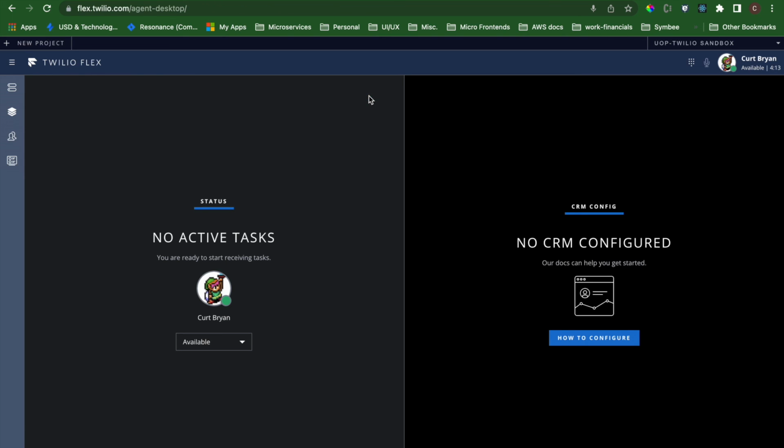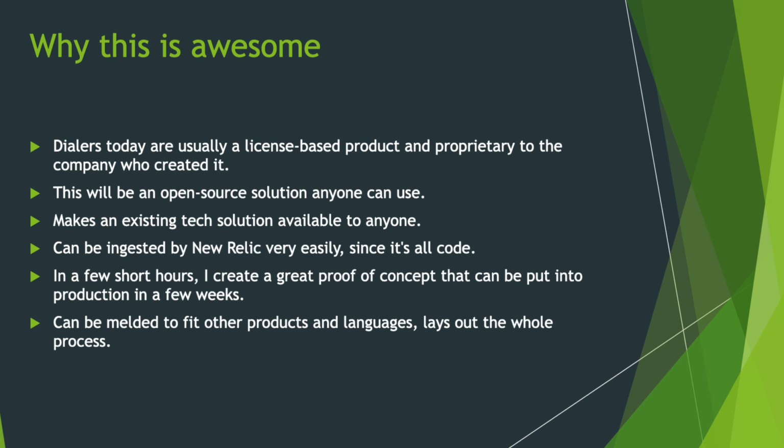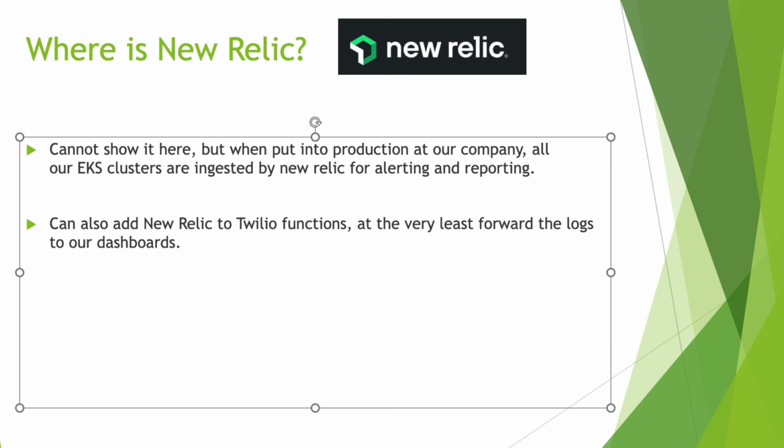So, yep, that's it. So why is this hack awesome? Because I've taken the third party out of creating a dialer for your company. This is also an open source solution, so anyone can use this and make their own dialer out of this paradigm. This dialer is also easily reported on because New Relic can be added wherever code is deployed.